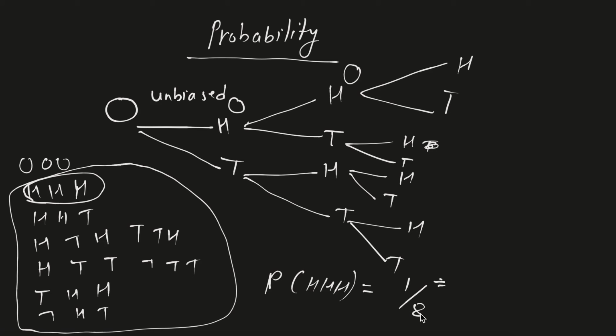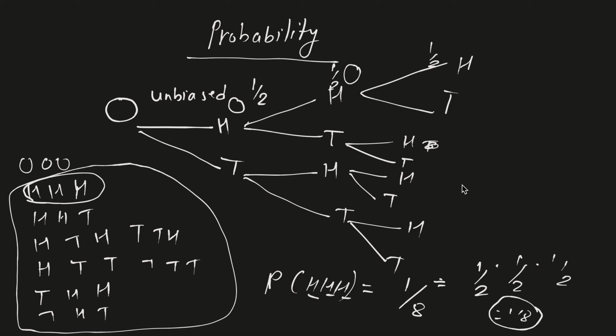See, our answer was 1 over 8. And as I say, the flipping of the coin was unbiased, which means since there are 2 outcomes, the chance of getting head is 1 half. And the same chance in the second flip, and it's also 1 half on the third flip. So can we perform 1 half times 1 half times 1 half? So getting 3 heads is 1 half in each of the flips. Multiplying them is going to give us 1/8. And this is one of the rules of independence.